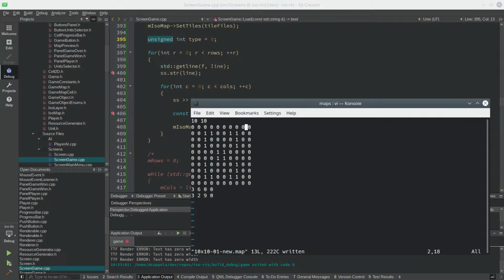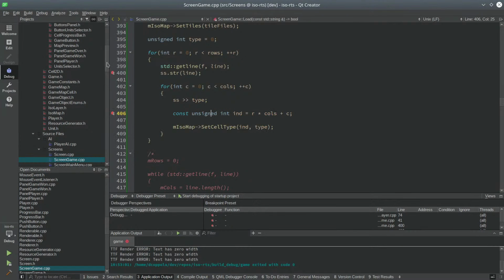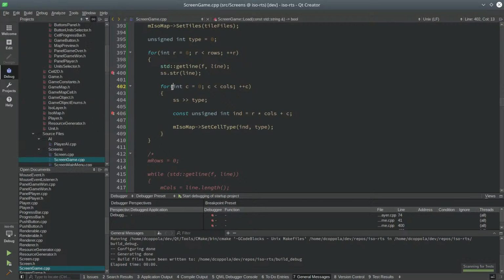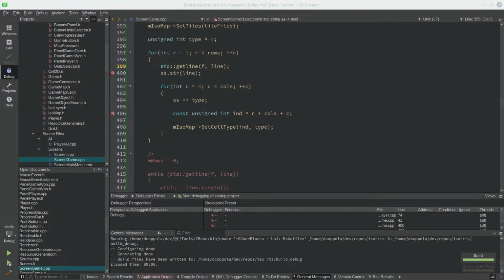And yeah, as I say, this is not the quickest way to read a file, to work with files, but it doesn't matter for now. Okay. And also because in the end, I'll probably use some binary format anyway. So whatever I do now doesn't really matter. Let's see. Let's make. Okay.